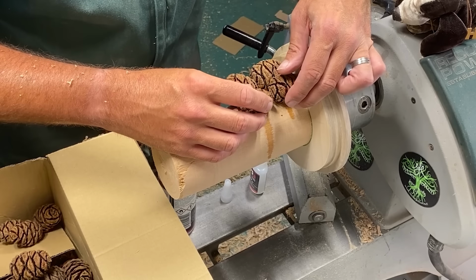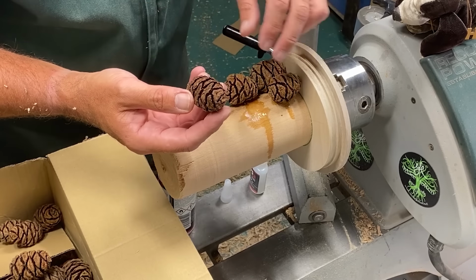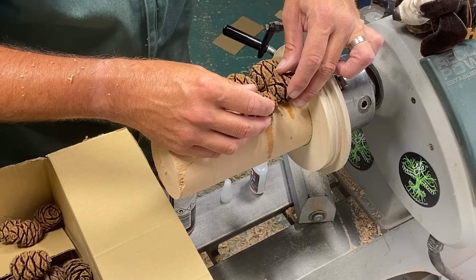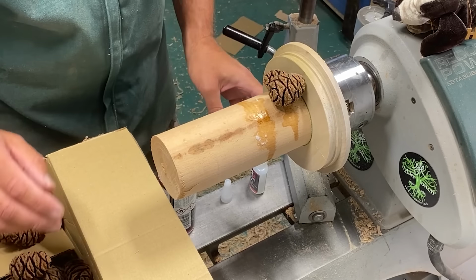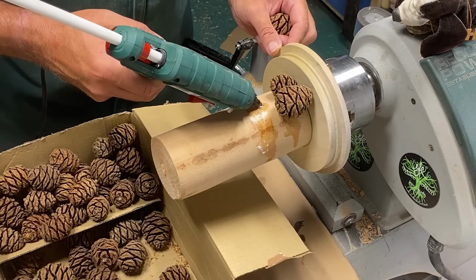Okay, there's not enough surface area on these cones to be able to glue efficiently. So I'll scrap that idea right there. I'll scrap that idea and I'll go to a hot glue. Okay.